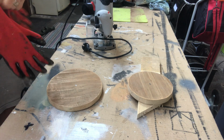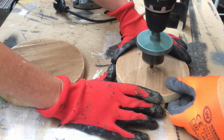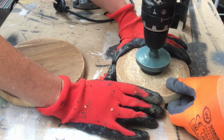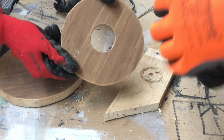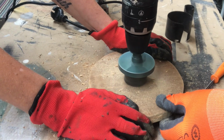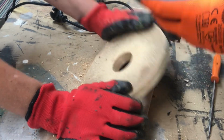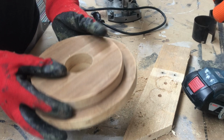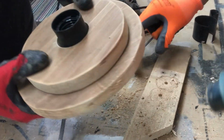Here we are, hubby and me. I'm holding the piece in place and he is drilling all the way through. And look at that, it looks like a donut. And we do the same with the other piece, all the way through that as well. Now you can see both pieces, they fit well together, and the lamp will go through like that.